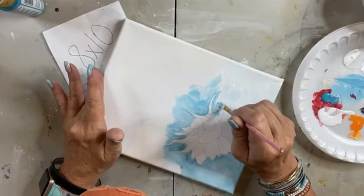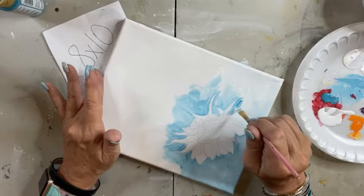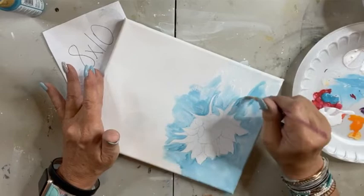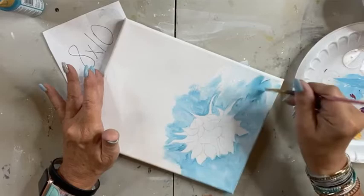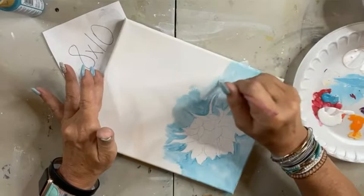So I'm just gonna go around my petals again. Blend it out a little. Just dip and brush. I'm just gonna dip and just blend, make little X's or O's or whatever. Just kind of blend it out over top of that white. All right, so my whole flower is surrounded now.